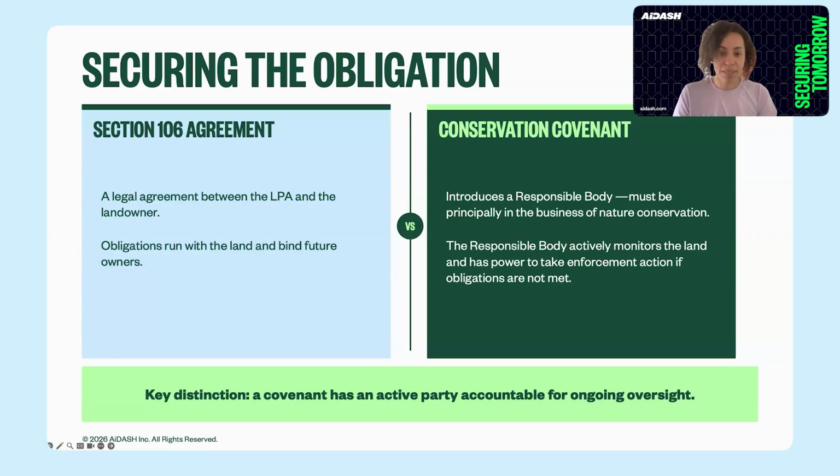Another difference with the Conservation Covenant is that it's voluntary, but that doesn't mean that it's not still legally binding. You enter into that voluntarily, but you're tied down at that point. You have to deliver on your obligation. Those responsible bodies are always associated with nature conservation. They can only be a responsible body if they have a key function in relation to nature conservation, and because of that, you'll often find that they are charities. A lot of local planning authorities actually fulfil that role too.